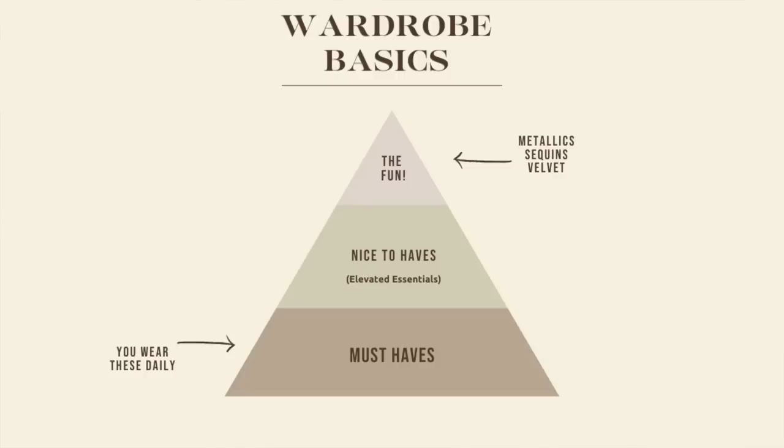Those are the foundational pieces that without which your wardrobe won't function — kind of like your home, you need a solid foundation. Your wardrobe needs those solid basics in order to function. These are almost like a next level. They're a nice to have, but they're also very versatile, very wearable, and they're pieces that are going to be heavy hitters in your wardrobe. I think they all have interesting details that will make them exciting to wear — like a little ruffle collar or a puff shoulder. I'm much more likely to wear it. It's more exciting to me.